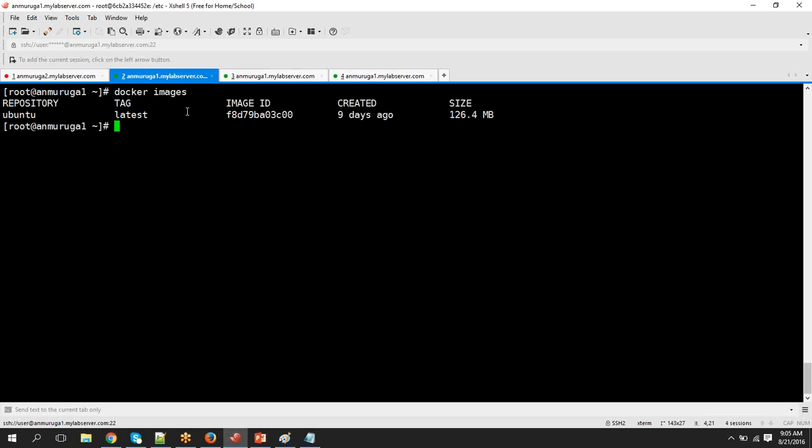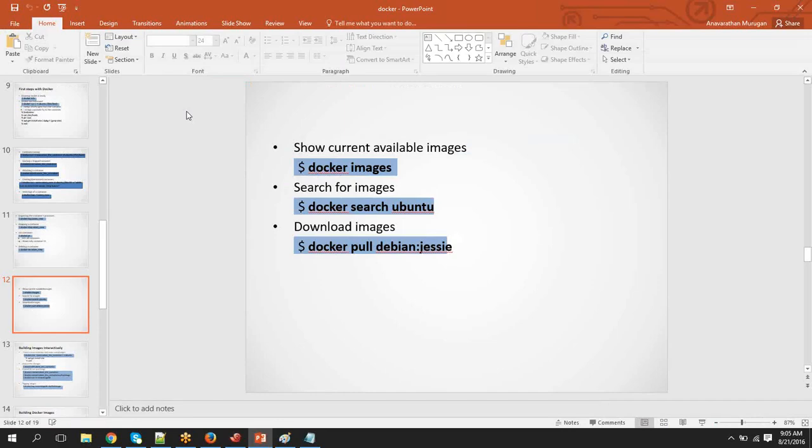Now, how do I know what and all are the other images that are available? We will be having many images on the Docker registry, which is available in the open source. To know that, you can search for a specific string so that it will give you a list of names of images available.